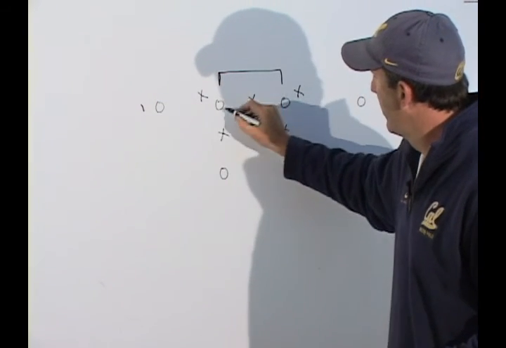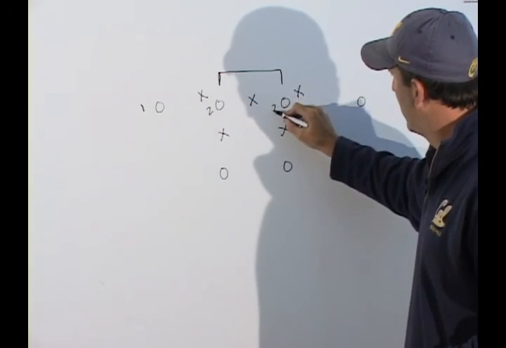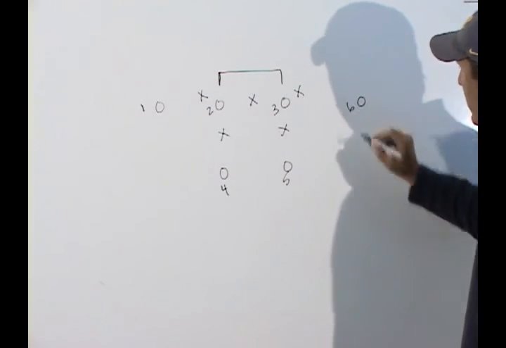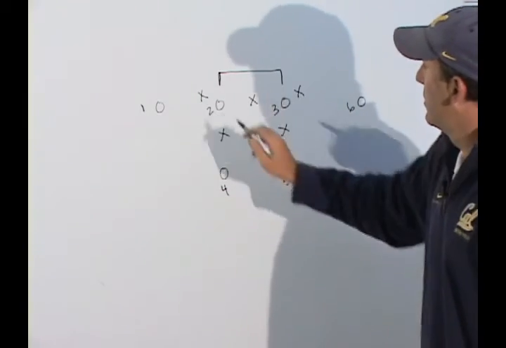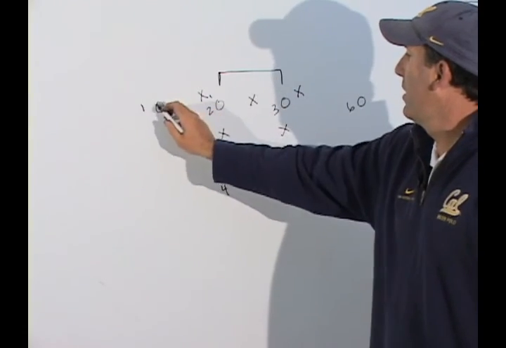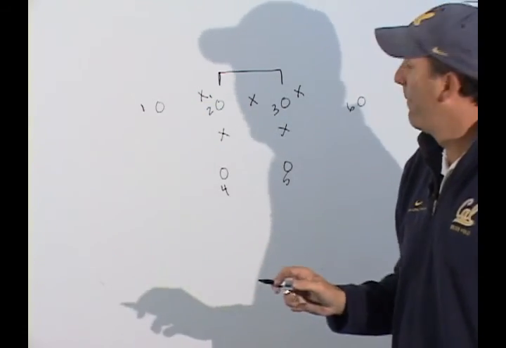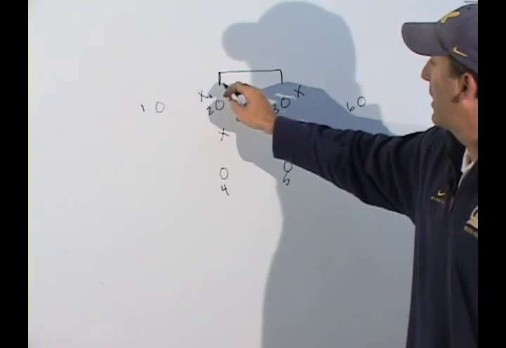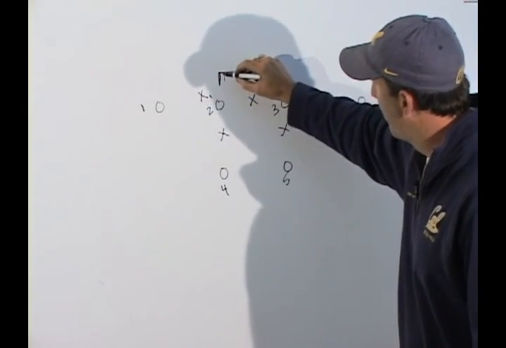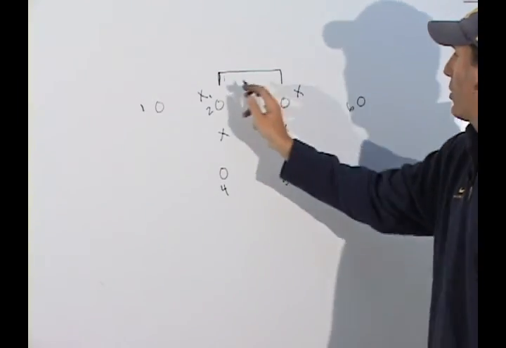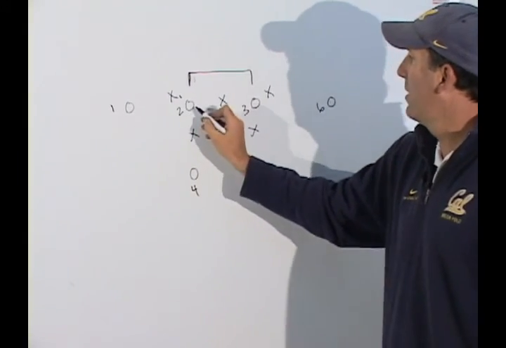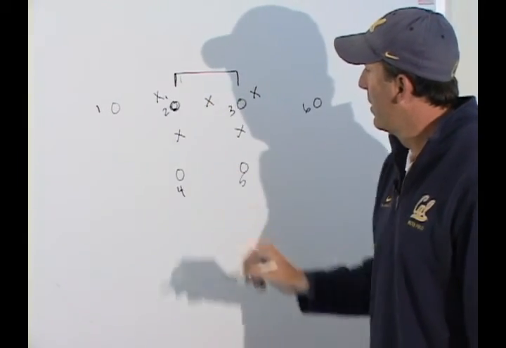Positioning wise, this is 1, this is 2, this is 3, this is 4, this is 5, and this is 6. So this defender, X1, the primary responsibility is the 1 offensive player. I do not want to let that player shoot the ball near side into the cage, into this area. We want our goalie to only have to cover the center of the cage. Secondary responsibility is the post player, this 2 position.